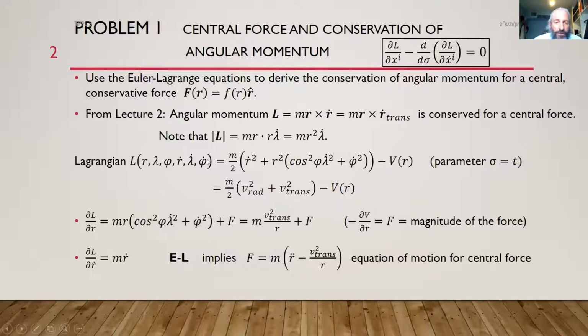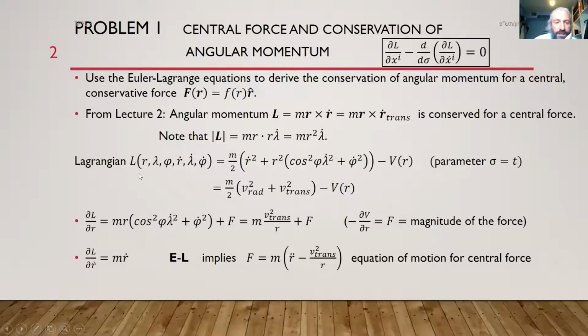We form the Lagrangian. Here we are using spherical coordinates, so the velocity squared appears this way. It's the sum of the radial velocity, r dot squared, and the transverse velocity, minus the potential energy. Now we apply the Euler-Lagrange equations, which we see up here in the box. We differentiate L by r, and we'll get this expression from the kinetic energy. And then when we differentiate the potential, we'll get the force. And the expression in parentheses is exactly the transverse velocity squared divided by r.